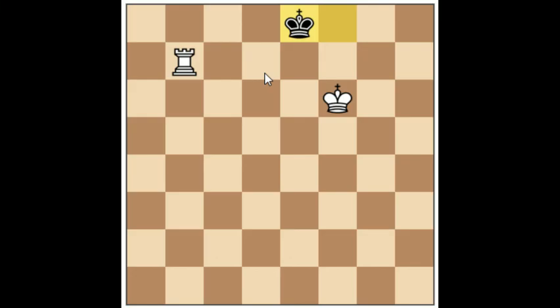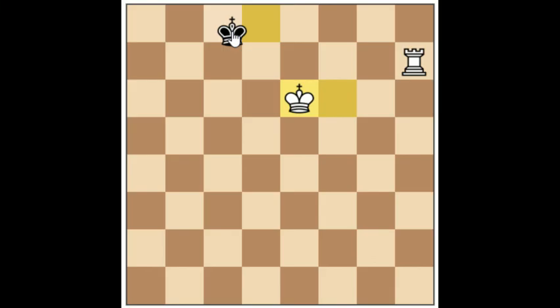And what do we do here? Well, if we chase him, we do the dance, and it's very nice, but it doesn't do anything, right? Okay, so what can we do? Well, as we did before, we bring the rook to the other side of the king. So now he starts running, and this is the final chase. He's on the edge of the board. We're just about to mate him.